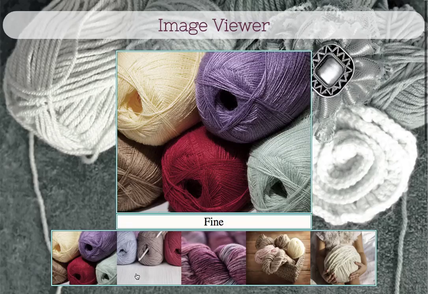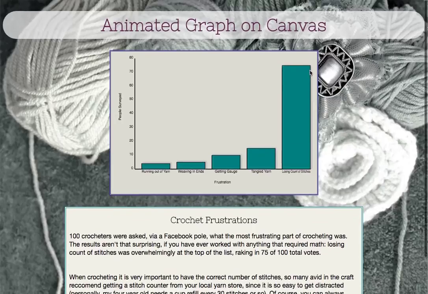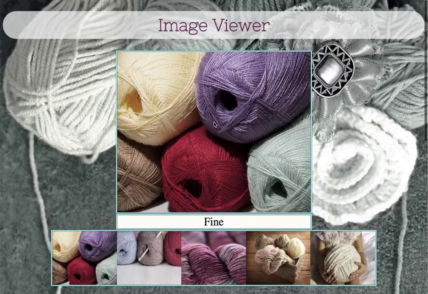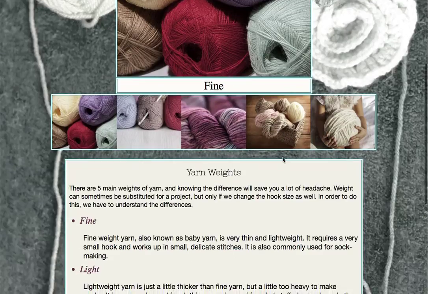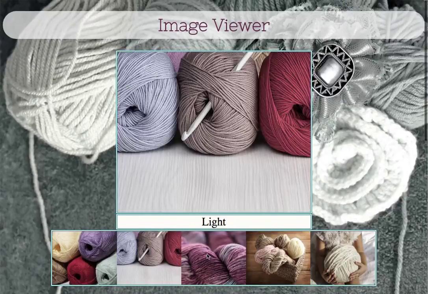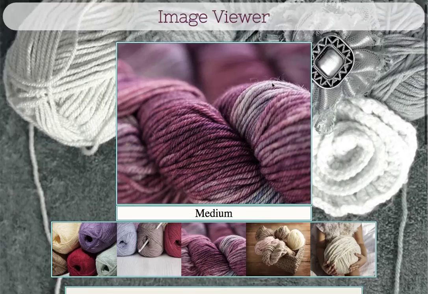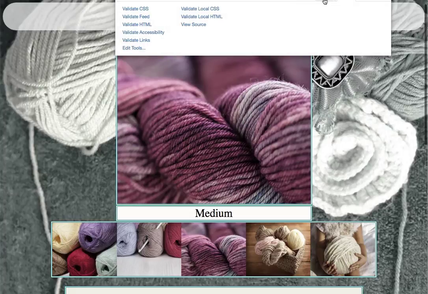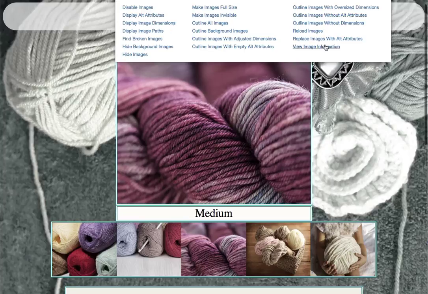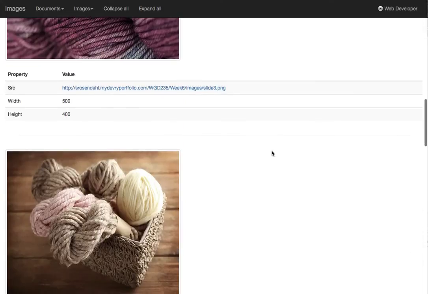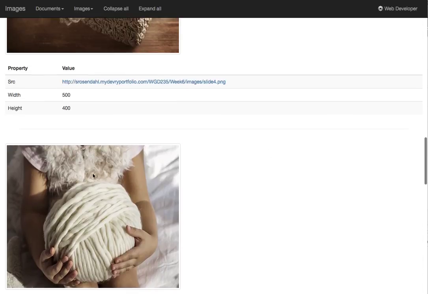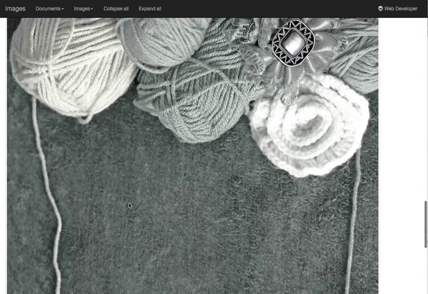So, image viewer. Now this looks nice, and just seeing this color here, you might want to add a little bit more color in some other places, and of course it's not a point deduction or anything, but I think that just a little bit more color might really work. So this looks really nice, and I also again like that you have some content. Let's look at the sizes of the image to make sure they're not too big or too small. Oh, perfect. That's a funny picture. That kind of yarn's really pretty.